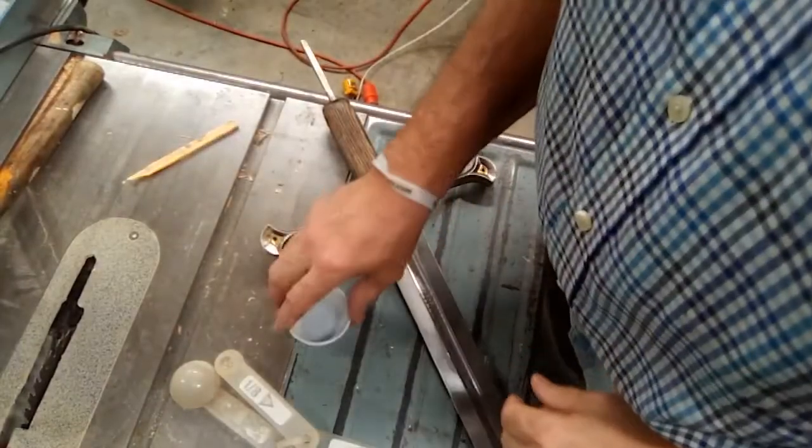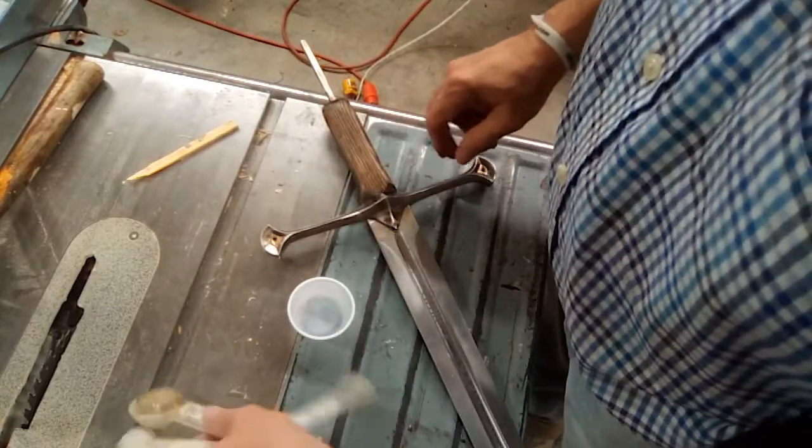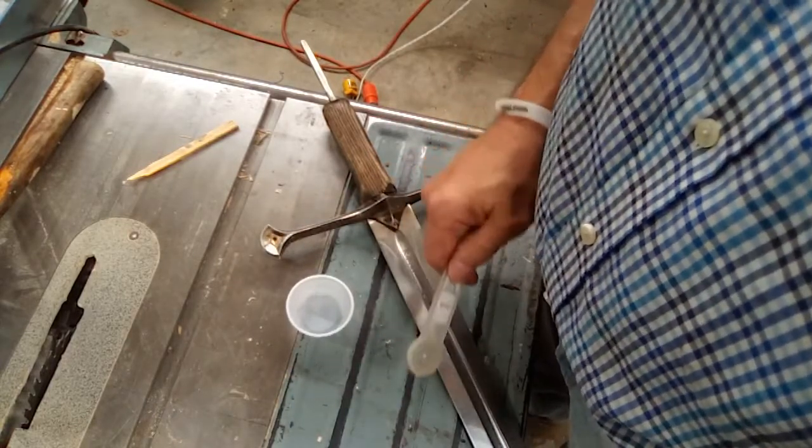All right, cleaned it up here a little bit, make it easier to work on. My rest of my shop is a mess. I keep cleaning it up and messing it up again. It's just part of having too many things to do.